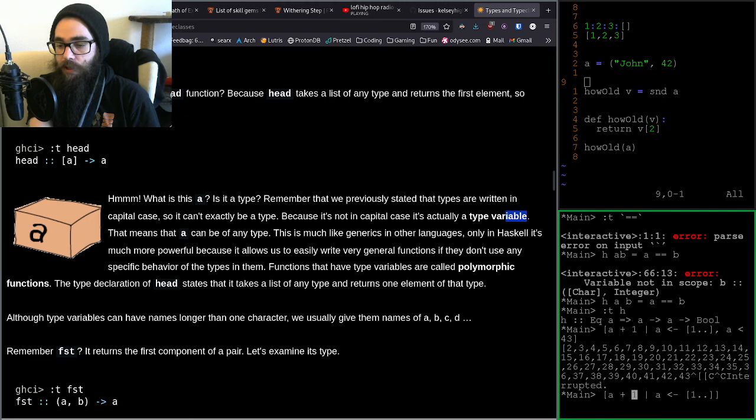We would have to... if A is smaller than 43. Wait. Do I have to write then? Wait. Shit, I don't remember the syntax. Else... Oh shit, I don't remember the syntax. Oh, take.